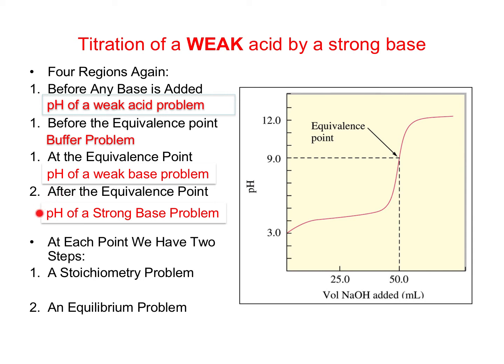And then as we move after the equivalence point, now we're going to have excess hydroxide. And so the problem here is just after the stoichiometry problem, you'll have leftover OH minus. And so you can use that to find the pH. Alright, so this is another good place to pause the video. I have separate videos on each one of these regions in a titration and how to calculate the pH in that region. But remember, these are all just acid-base problems, where you first do a stoichiometry problem, and then decide what you have left and do the appropriate equilibrium problem, if indeed you need to do that. If you have H3O plus or OH minus left over, then you would just use those to determine the pH.